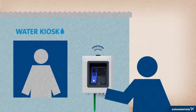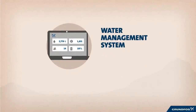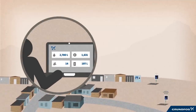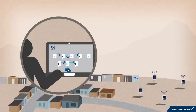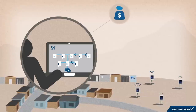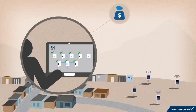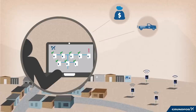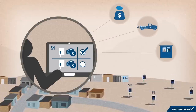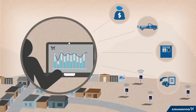But that is not all. The AQTAP is connected to a water management system that keeps track of all water data and credit transactions. For water system owners and managers, this closed and efficient system for collecting and managing revenue allows them to secure funds for service, repay loans and expand the serviced area. Monitor the status of each AQTAP remotely and plan necessary service visits. Control and make credits available for local water vendors to sell. Follow and issue reports on all credit transactions and water data.